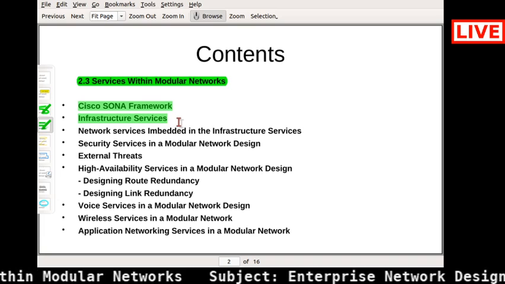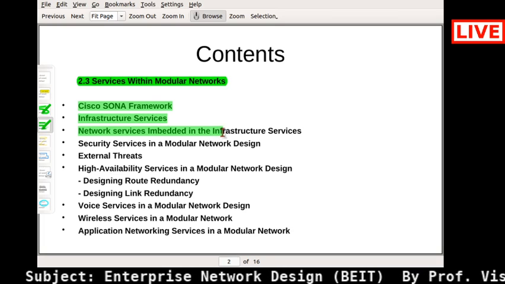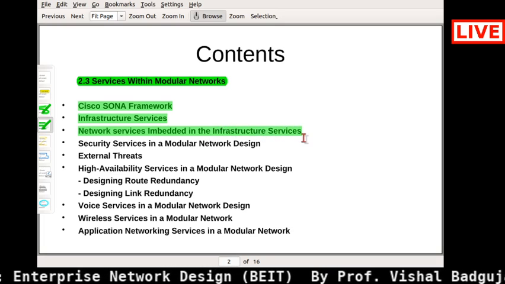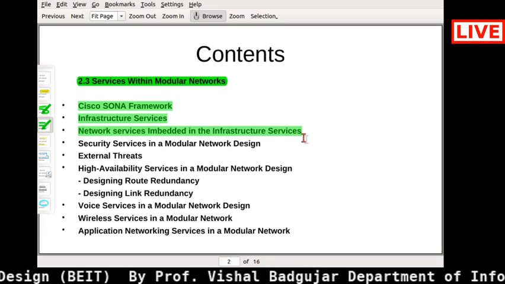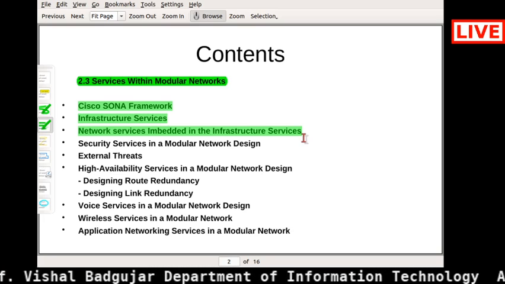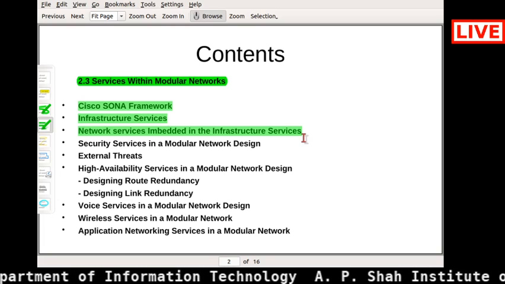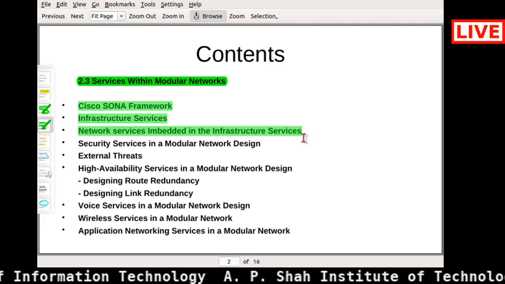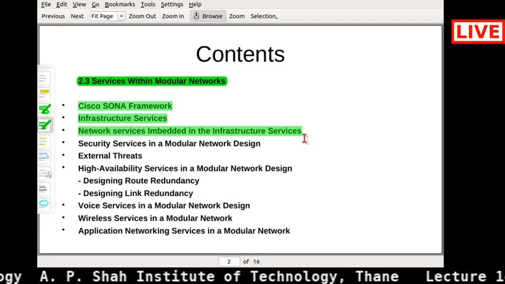After that we will see the network services embedded in our infrastructure services. As in the SONA architecture, we discussed the infrastructure layer services and the networking services on top of them. So we will see both the services and their types.